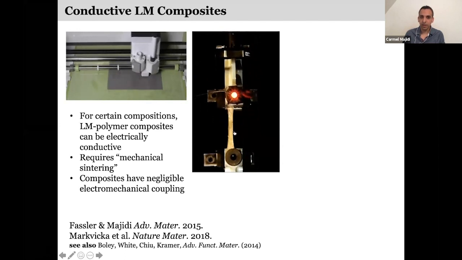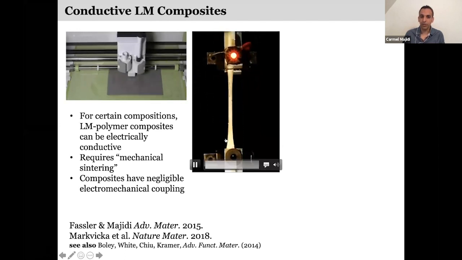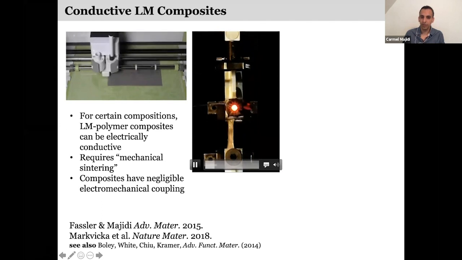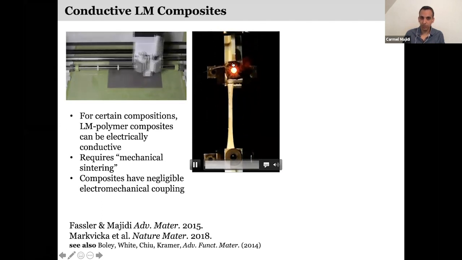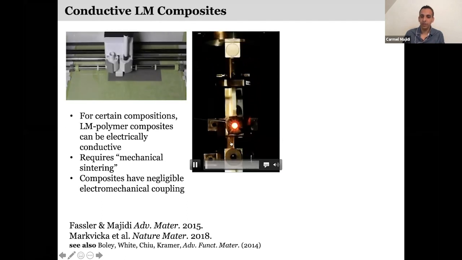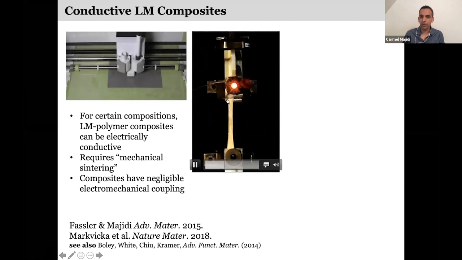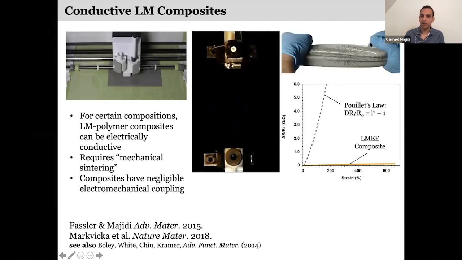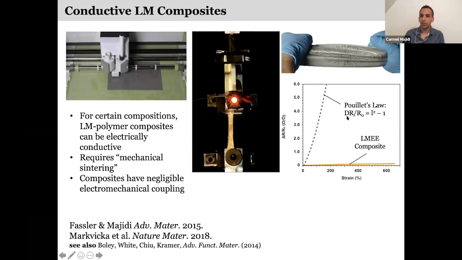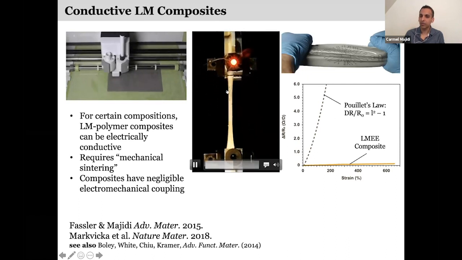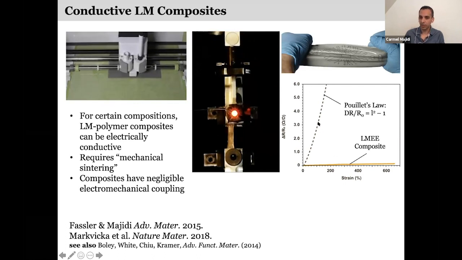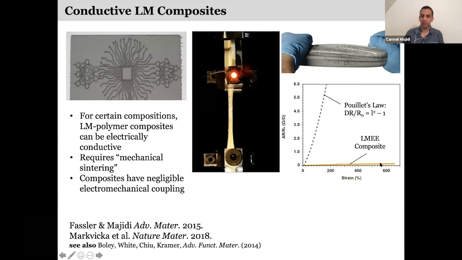This is a composite in which we've, again, mechanically sintered it. Those liquid metal droplets are forming these percolating electrically conductive pathways within the rubber. You can see the strip is conductive, and so we use it to power this LED light. Not only does it remain conductive under very extreme strains, but the electrical resistance from one end to the other remains almost constant. This is in almost complete violation of Pouillet's law, where you would expect that as you increase the length and reduce the cross-sectional area, you would get an exponential rise in resistance. In contrast, with these liquid metal embedded elastomer composites, we see that resistance remains stable.